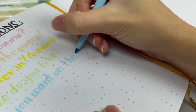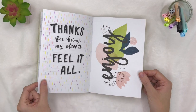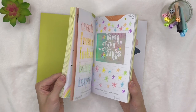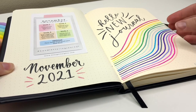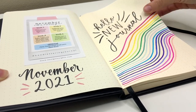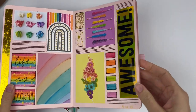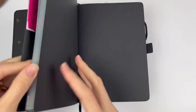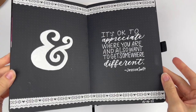Number five: what do you want on the paper? Do you want it to be lined, or a dot grid, or blank? Does the coloring matter? Do you want a journal that has some designs already in it with quotes and colors? Do you care if the pages are a little more creamy yellow, or do you want them to be super bright white? Or do you want a pink journal like this one? And also black paper — there are so many different things you can do with all different types of journal colors.